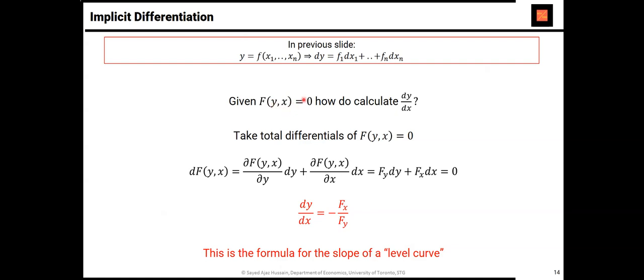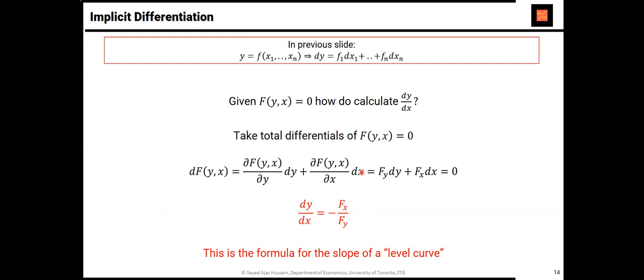Now imagine that both y and x are changing. But when they change, they have to change in such a way that the total change in the big F function has to be equal to 0. Right? So imagine now both y and x change simultaneously. And now what's the total change in F? The total change in big F is the change in F due to the change in y, that's your partial derivative right here, into the total change in y, plus the change in big F due to x, that's your partial derivative right here, times the change in x.